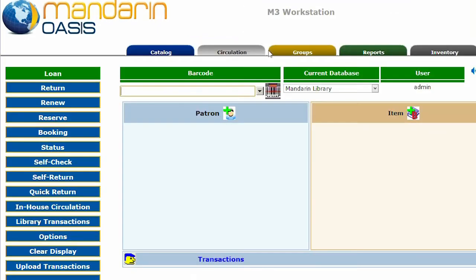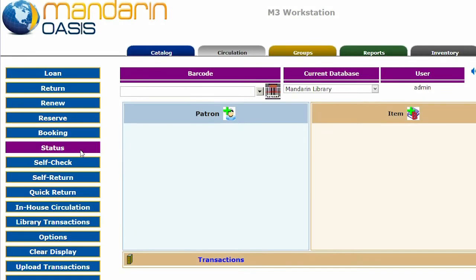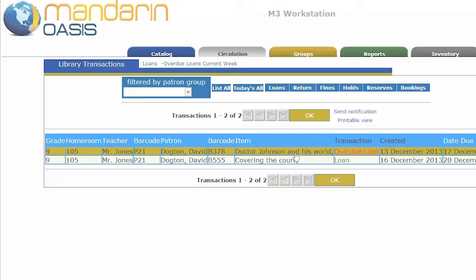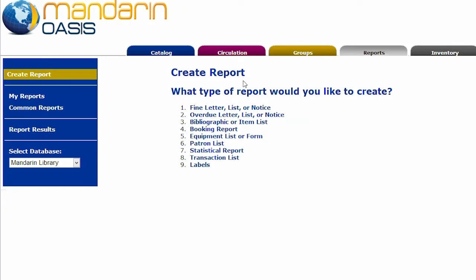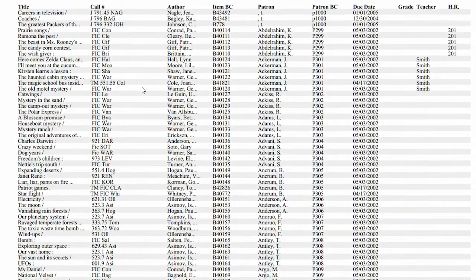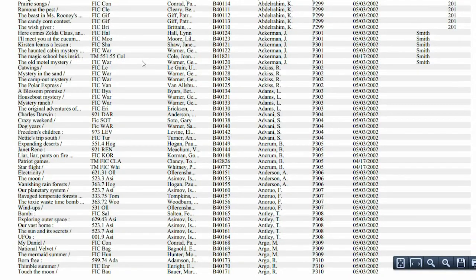The circulation portion of the program provides the many functions necessary for easily keeping track of patrons and transactions, including loan, return, renew, reserve, as well as the ability to get a quick overview of the status of an individual item, patron, or group. Communication with patrons by email or phone text can be done with a click or automatically. Reports referring to anything that might be printed from the program, including cards and labels of various kinds, are created by Oasis as PDF files so they're easily shared, stored, or printed. Dozens of report templates are included, and customizing can be done here as well.